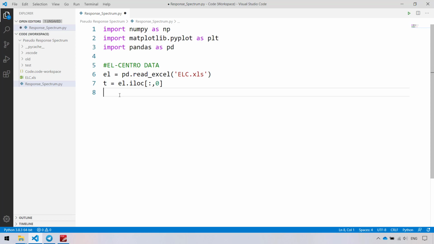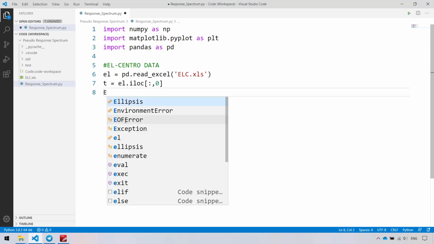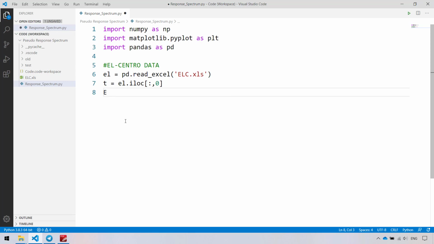This means I will take the first column of the data from EL-CENTRO here. Now I will take the second column. I define E as the vector of acceleration from the earthquake.